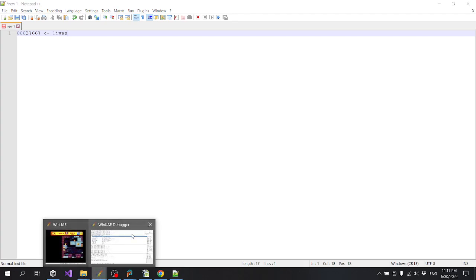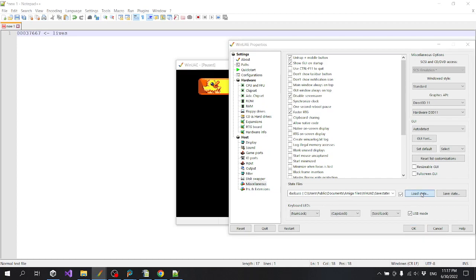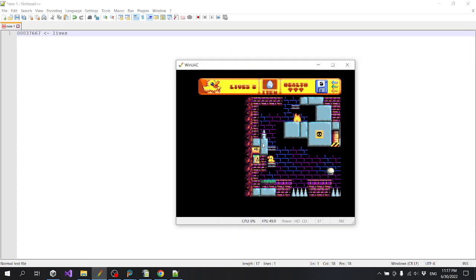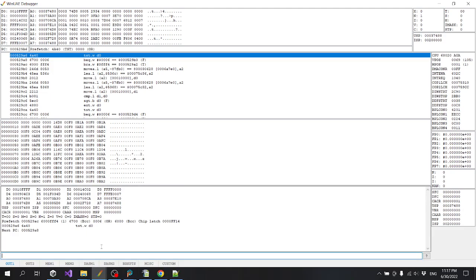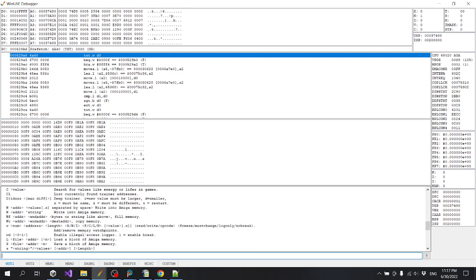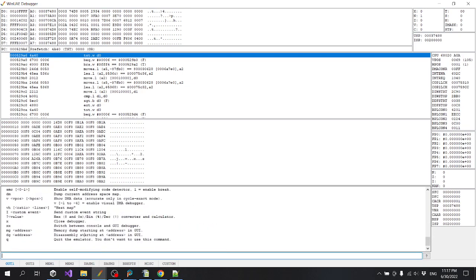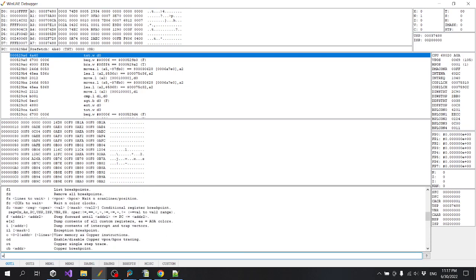I'm going to reload my save state. So 2 lives again. And let's go. The command to freeze memory is a little bit tricky, but let's try it. If I go, what is it?